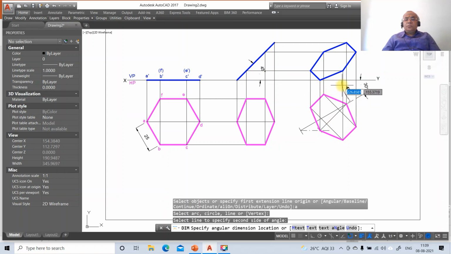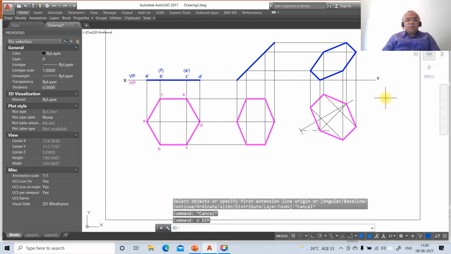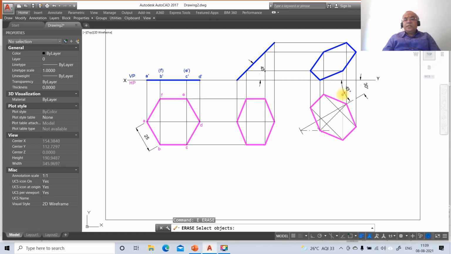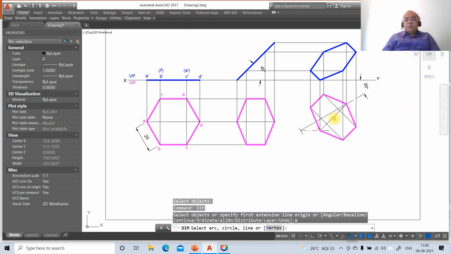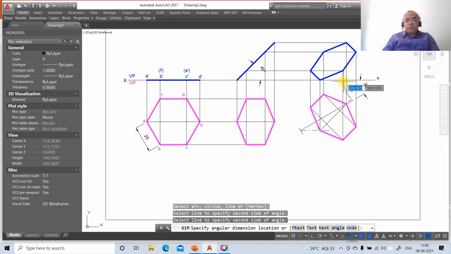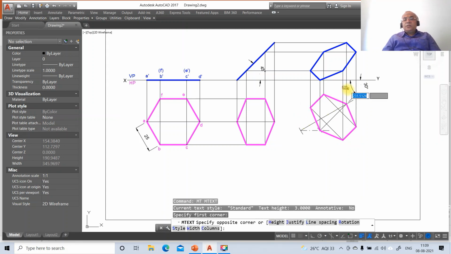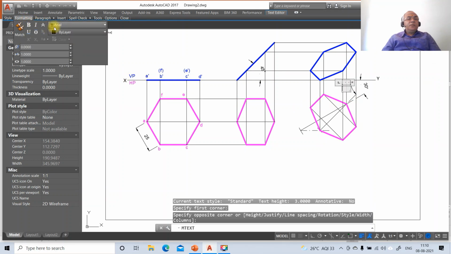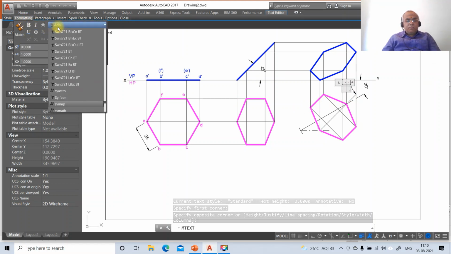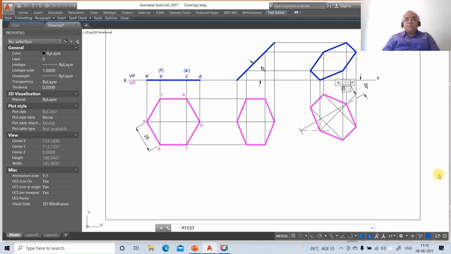So you're going to change it to, go to text. So here just go to erase, then go to dim, right angular, select between this line and this line. So now you just go to text, give space, enter, and you place it wherever you want. Now you just come down to M text. So here you type formatting, go to symbol, select symbol, and you mark this as small letter b.